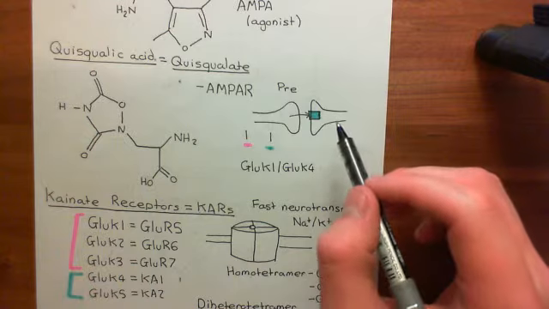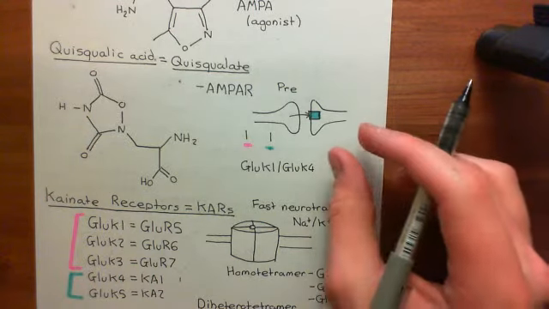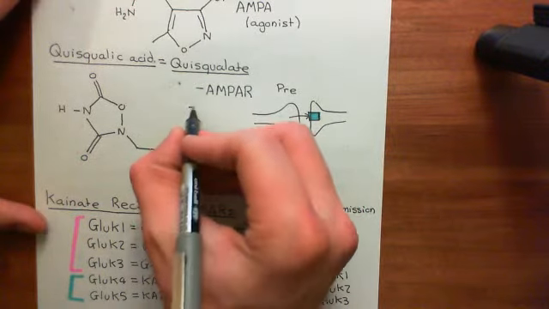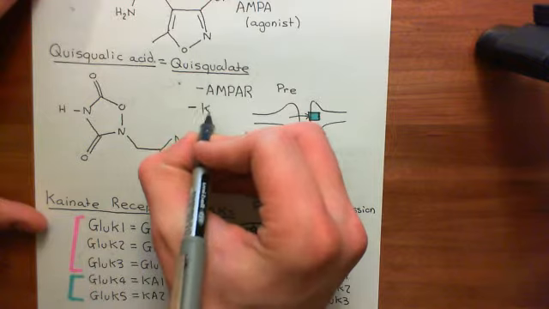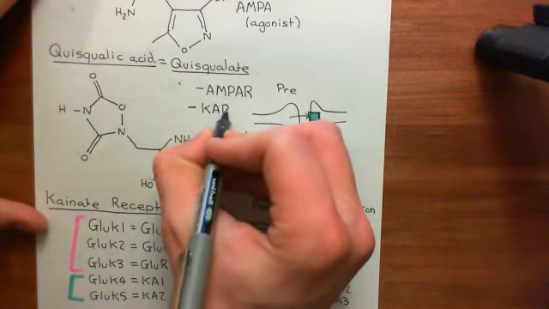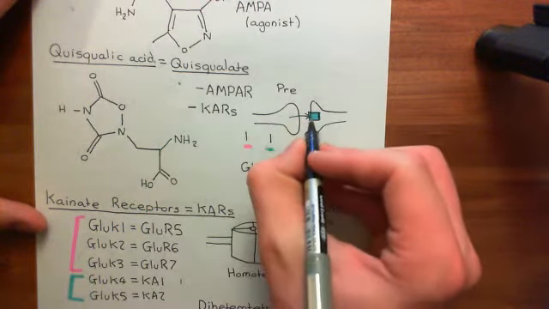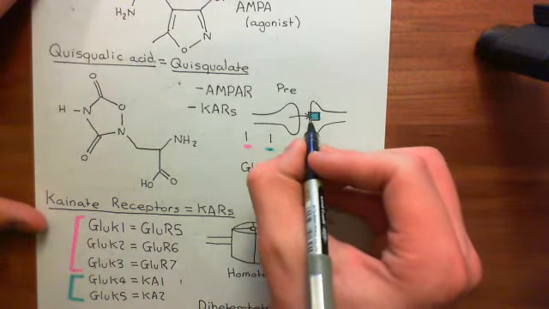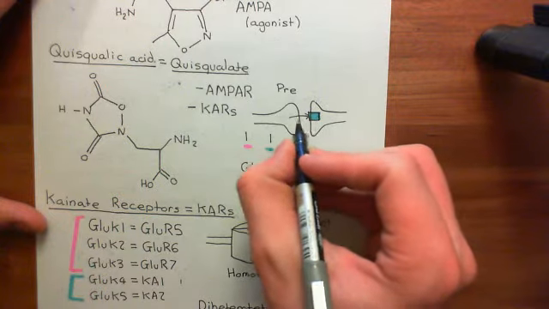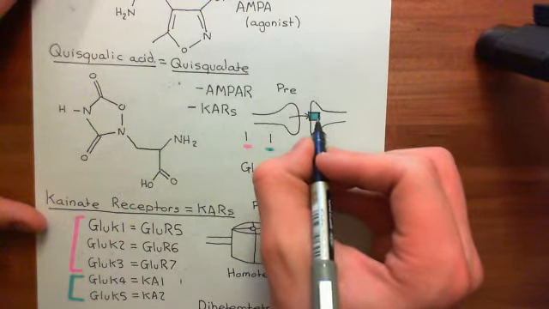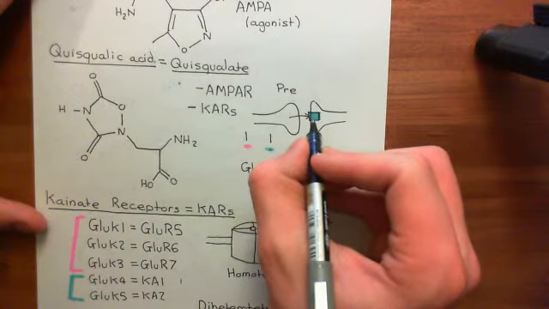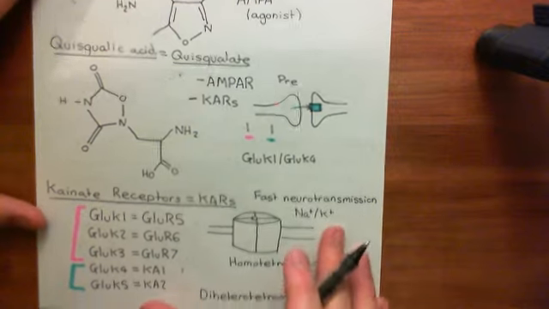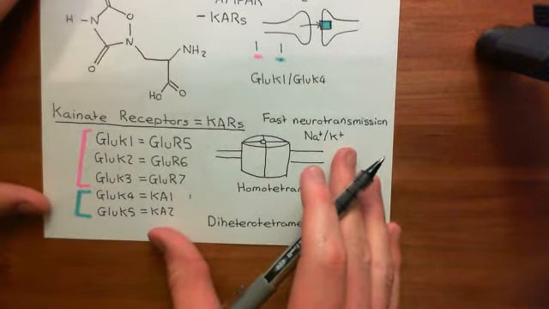What I now want to discuss is some agonists for the kainate receptors. So firstly, quisqualic acid, which conveniently we have positioned nicely here, is also an agonist at the kainate receptors. So it will bind to the ligand binding domains of the kainate receptor subunits and will activate them just as glutamate would, so will cause these receptors to open, causing depolarization of the electrical potential difference across the postsynaptic cell's membrane. But I want to now discuss the agonist after which the kainate receptors are named, kainic acid.